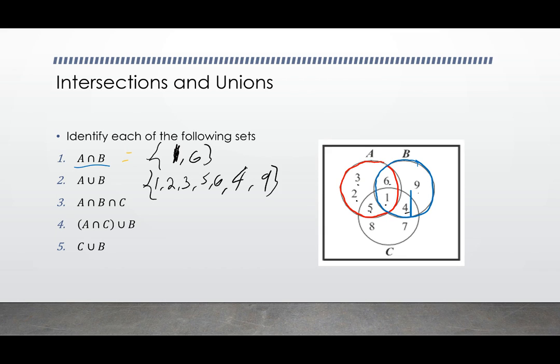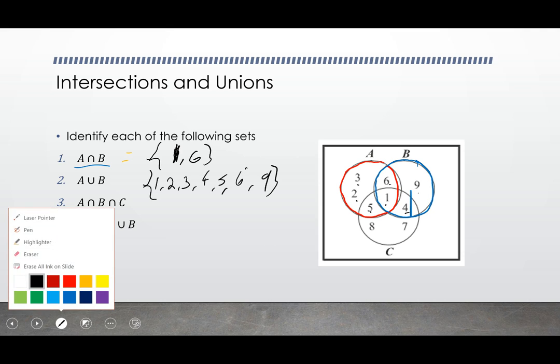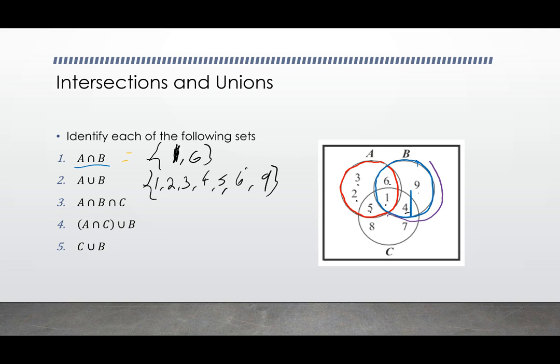It's typically better if you write these in numerical order. So I'm going to just go ahead and fix that. 1, 2, 3, 4, 5, 6, then 9. So all the elements of A brought together with all the elements of B. So everything that's in these circles, which would be, I guess I'll use purple. Everything inside this like 8 shape, right? All those elements are in A and in B. So that is a union.